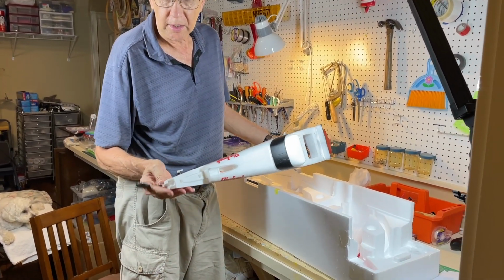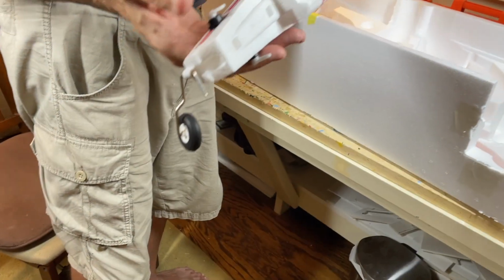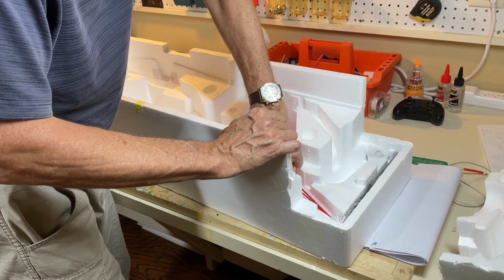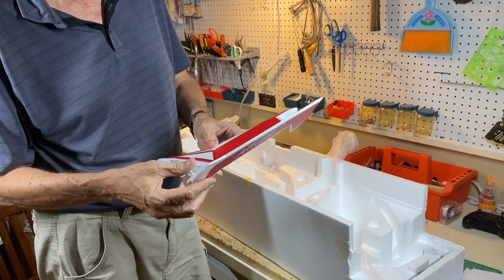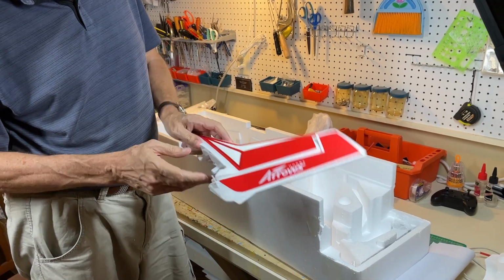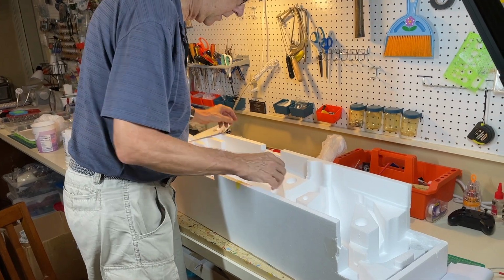The tail dragger, obviously, so the tail wheel is here. We don't have to worry about a nose gear, which is good. And then the servos that'll go to the elevator and rudder. Nice tail, rudder already connected, very nice solid hinge with the control horns, the Arrows Hobby logo. This will screw in for the fin, just a good, I like it, good, well thought out.